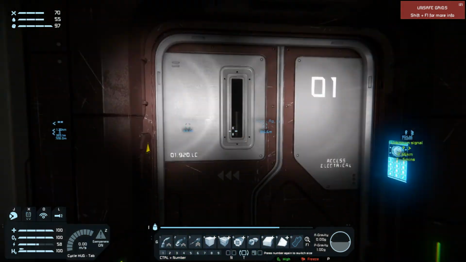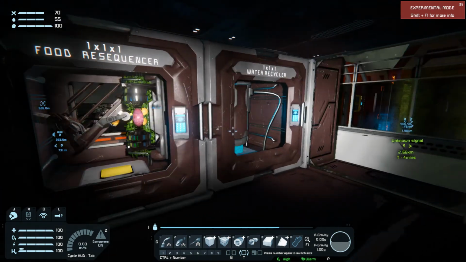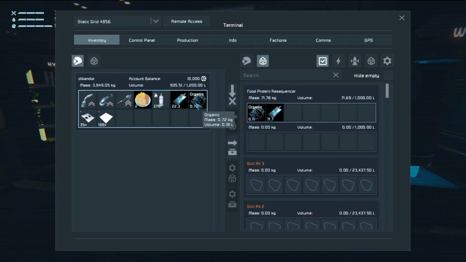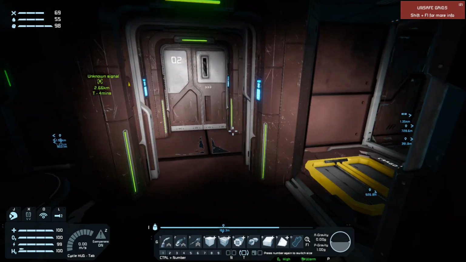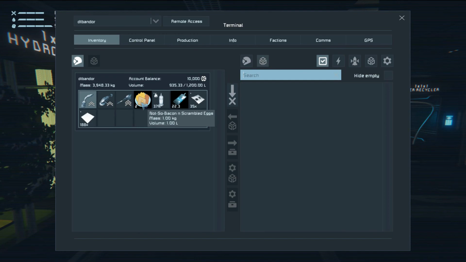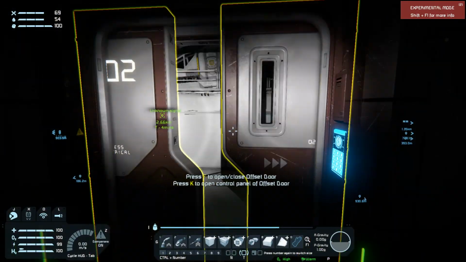Okay. And then we'll recharge as long as we're over here. Okay, so gray water and organics can go there. Okay. And how am I on food, actually? So I've got two of these left. So yeah, I think I'm pretty good. Alrighty.